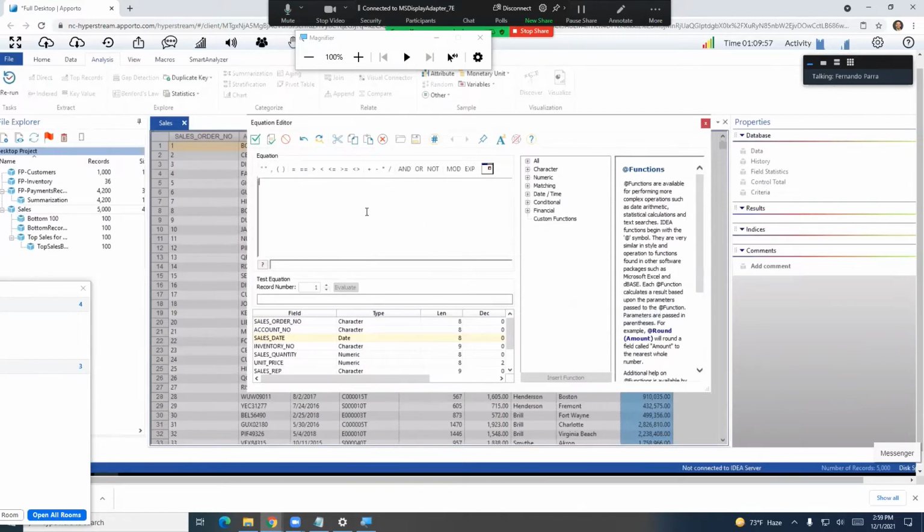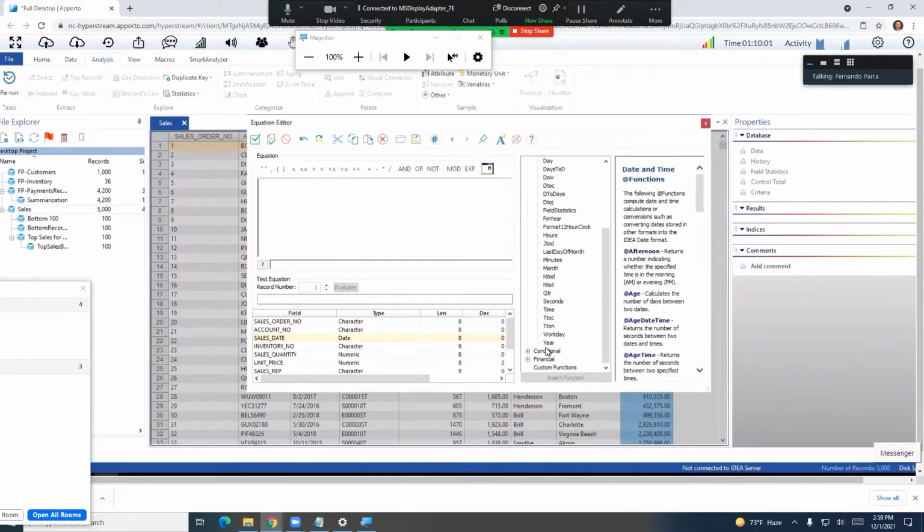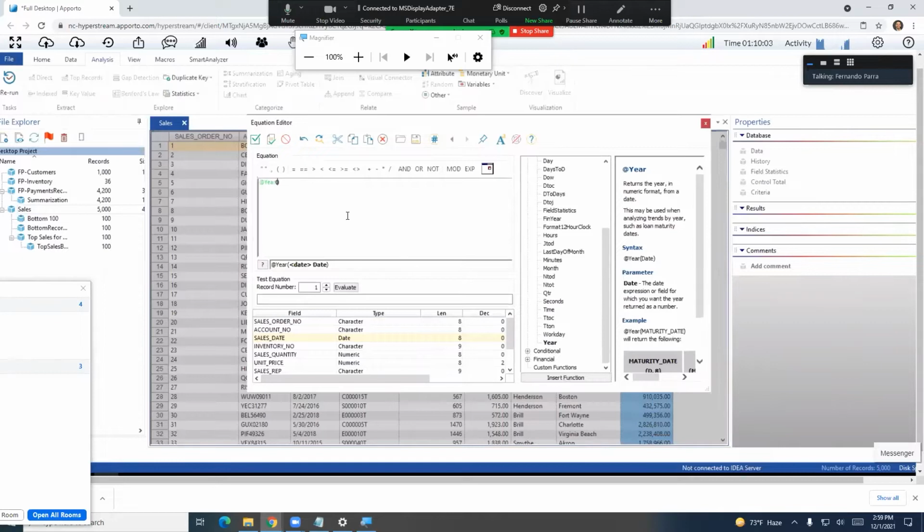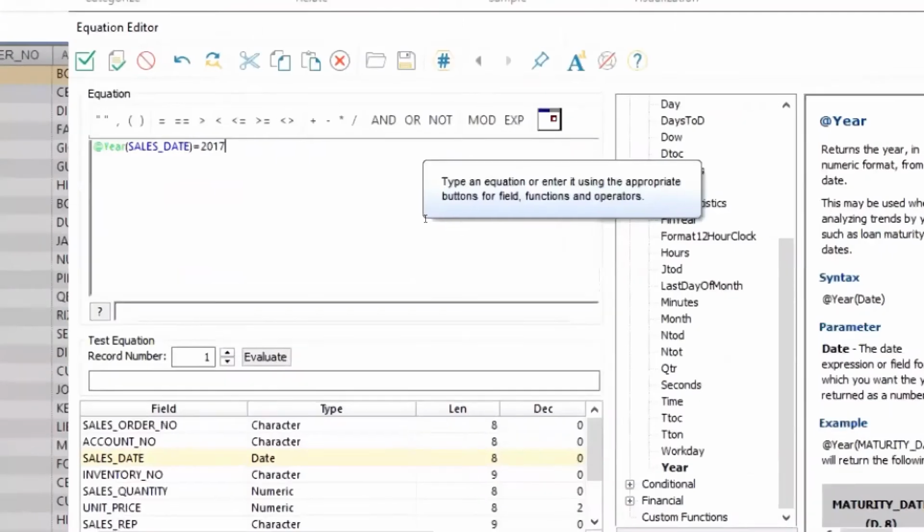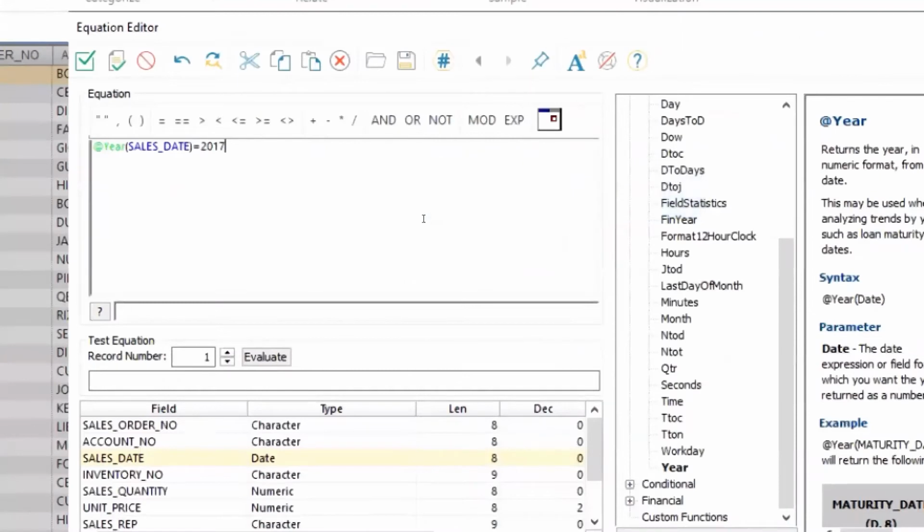I don't know if there's a function that goes to year. Let me go find date. I guess I could say at year of sales date is equal to 2017.